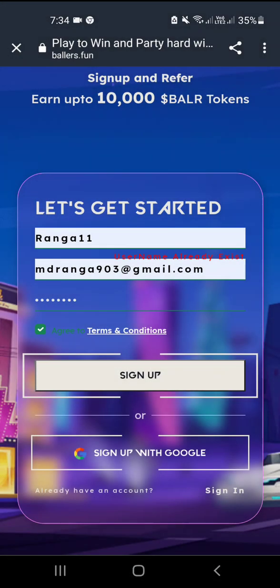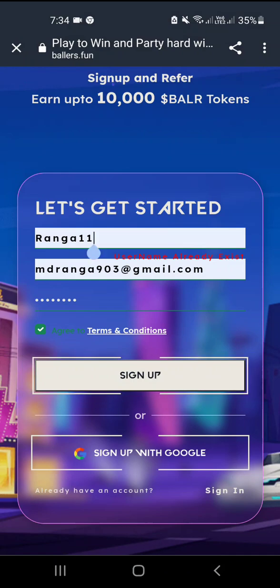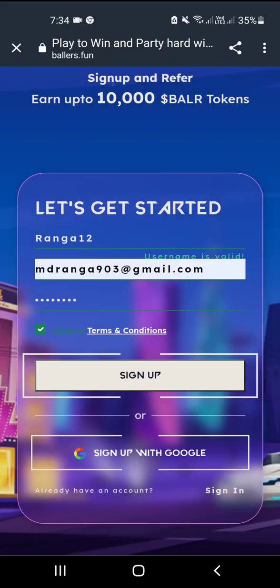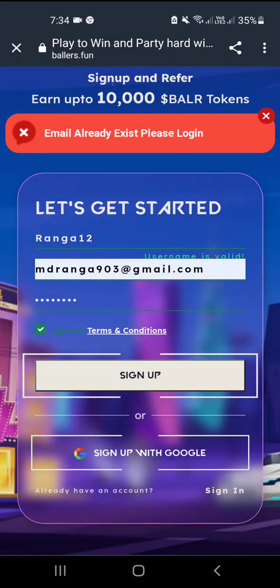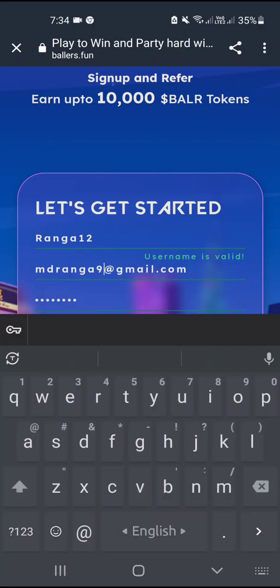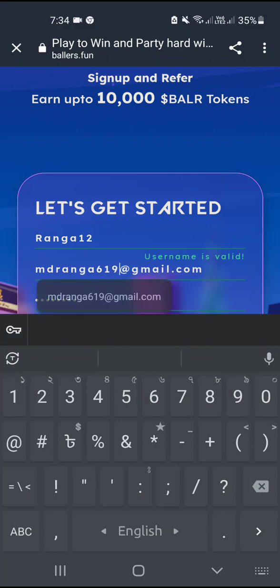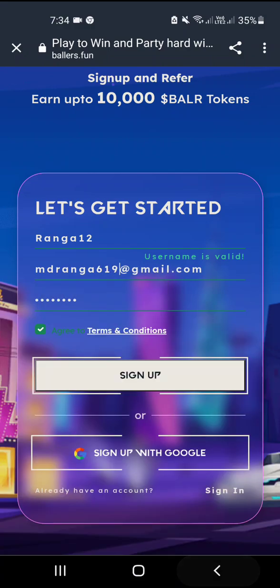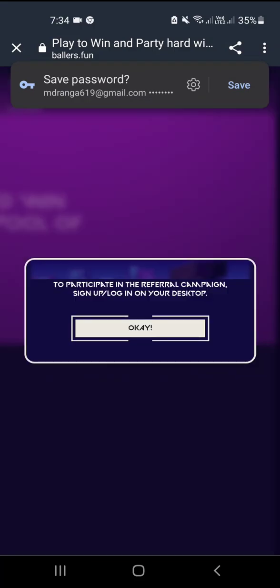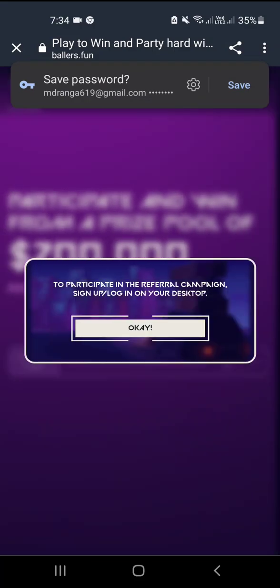The username is already taken, so I try another one, and the email already exists because I tried this email before. Okay, now to participate, referral, sign up, login.